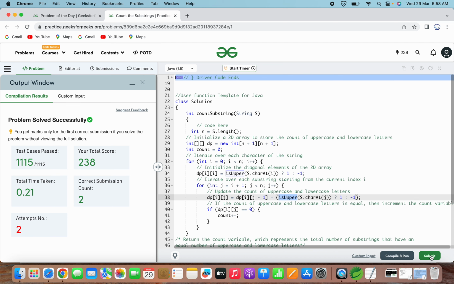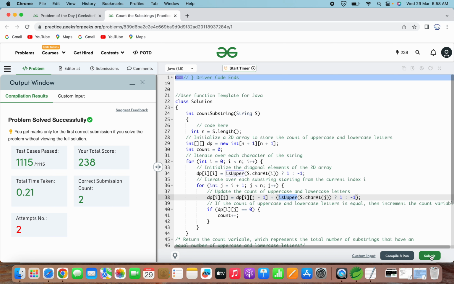So here, talking about the time complexity in this approach, here also it will be in the order of big O of n square, where n is the length of the input string. This is because the algorithm uses the 2D array to store the count of uppercase and lowercase letters for each substring. It iterates over the characters of the string once, and it iterates over each substring starting from that character.